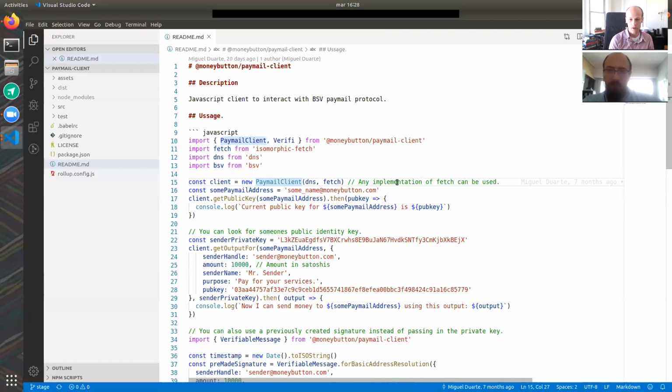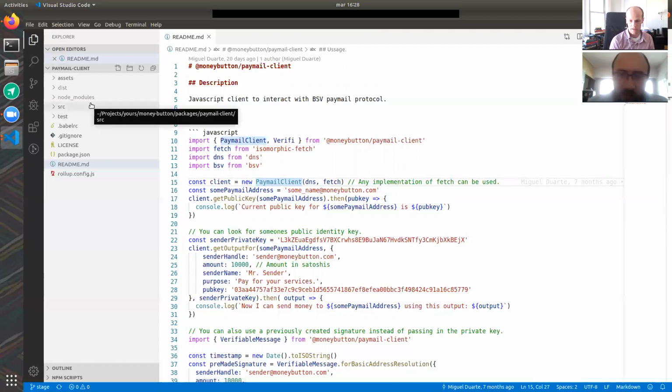So there's actually no way to simply use DNS inside of a web browser. You have to use something like DNS over HTTPS inside of a web browser. So that's the complexity we're talking about here. In order to use DNS and make it work both on a server and in a web browser, we have to worry about these things. And so that's why we allow the ability to plug in a different DNS tool depending on the circumstance. But I'm pretty sure all this is now working automatically.